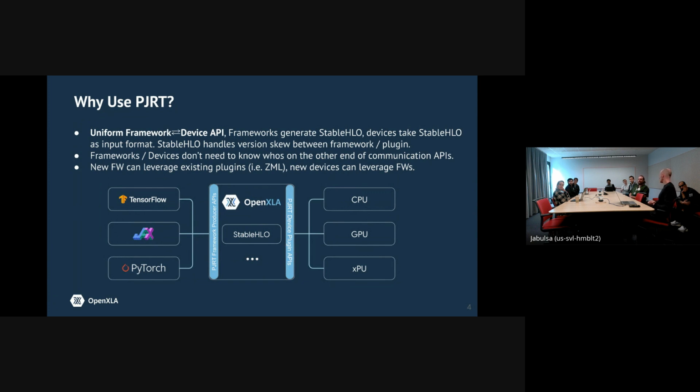The goal of PJRT, or really the goal of OpenXLA as a whole, is to provide a buffer between the framework side and the hardware side. It allows both sides to innovate independently. If you are a hardware plugin, you can just worry about the StableHLO side, the passes that exist, and build from there. Anytime a new framework pops up, and they have occasionally done so, you automatically get support for it.